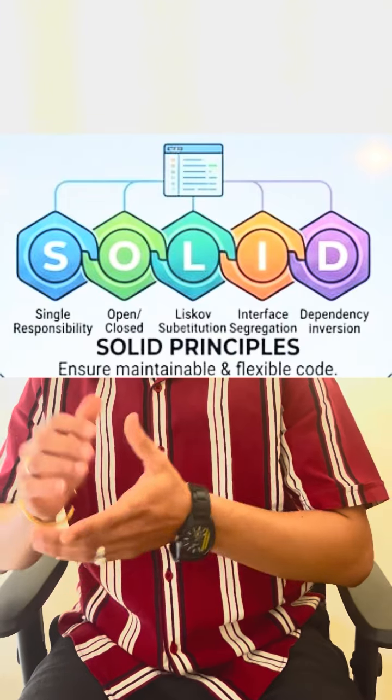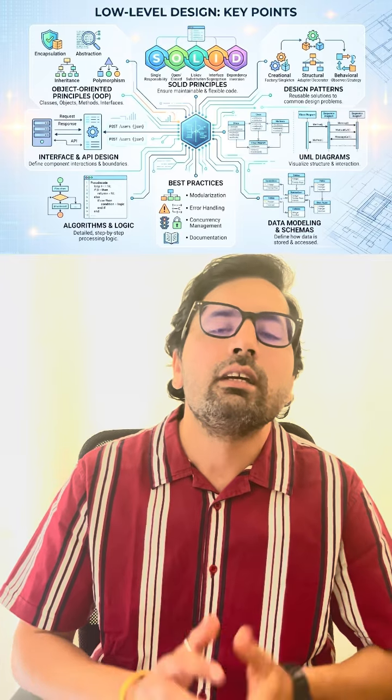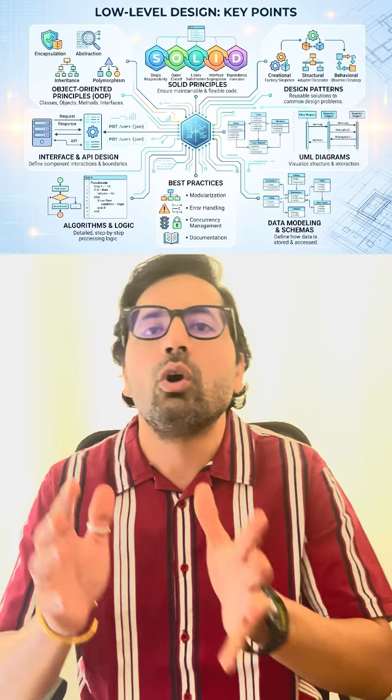To ensure your design is strong, sturdy, and easy to maintain, it must follow the SOLID principles, all five golden rules. Clean architecture, keep things clean, modular. Design patterns, it should follow scalability and fault tolerance and performance profiling. LLD, low level design, primarily comes under the design phase of the software development lifecycle.